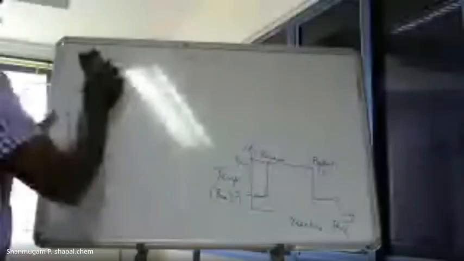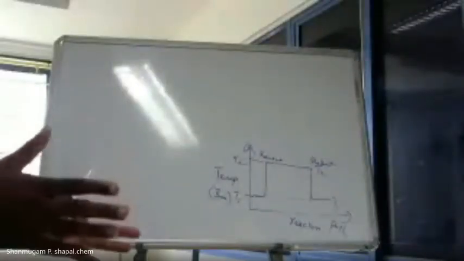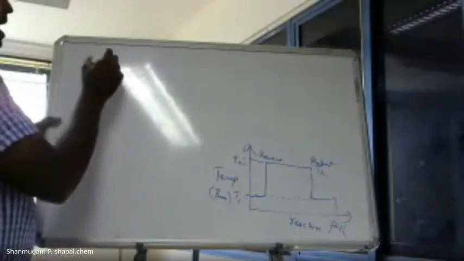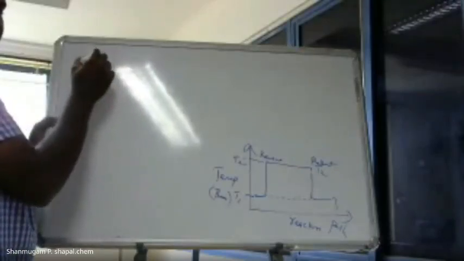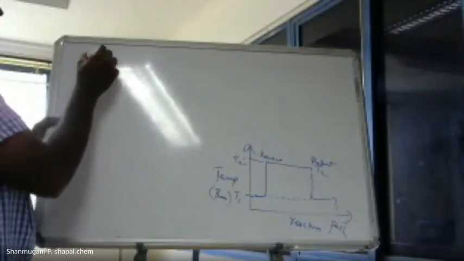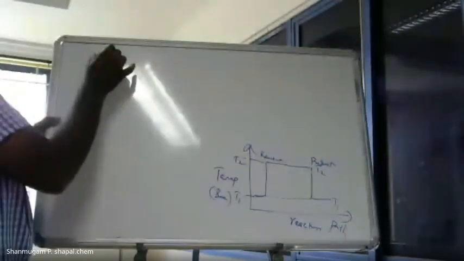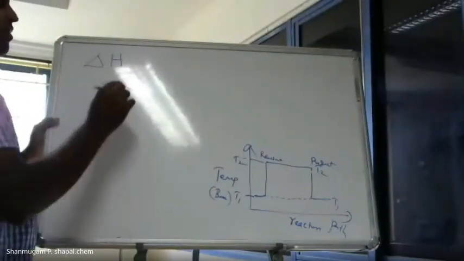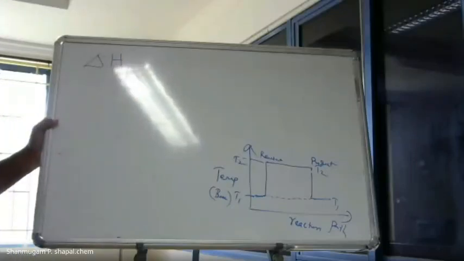Okay? In this case, how do we write the material balance for the reactor? Okay, that we will see now. The material balance of the reactor can be written as the total enthalpy of the system, delta H, at the particular position or at the particular temperature. We say delta H1.